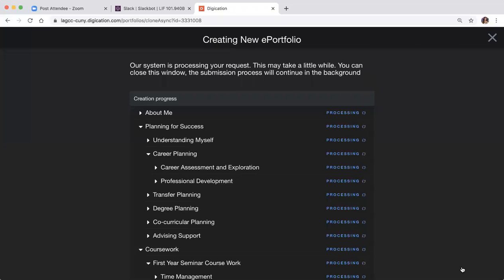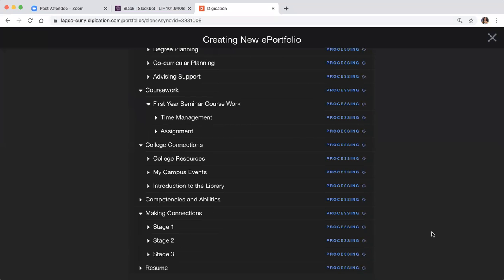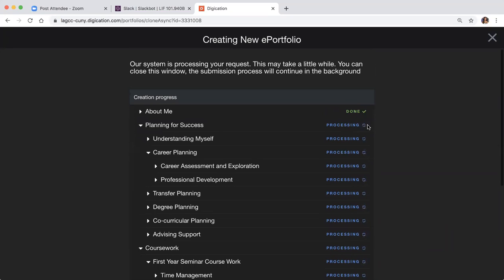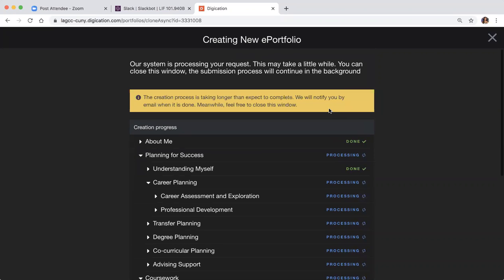So once you click on create, you'll see a whole bunch of processing. A message might pop up on your window saying the processing is taking longer than expected. You can close this window and come back. But please don't close the window. Just give it a second and it'll process and get itself together pretty quickly. So let's just wait until we are all processed and done. You'll know when it's done, when it says done, it's going to be green all over. See, I just got the notification, but I'm just going to let it do its thing and work itself out.